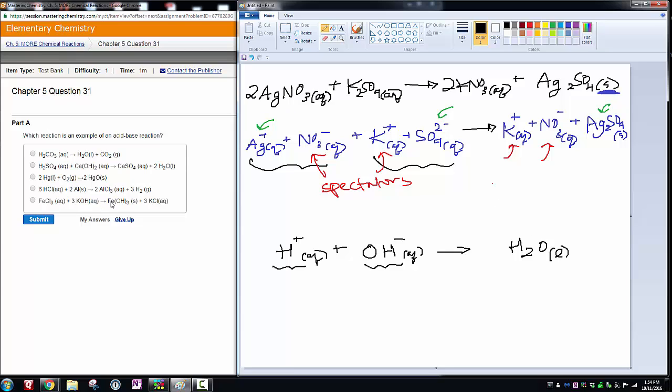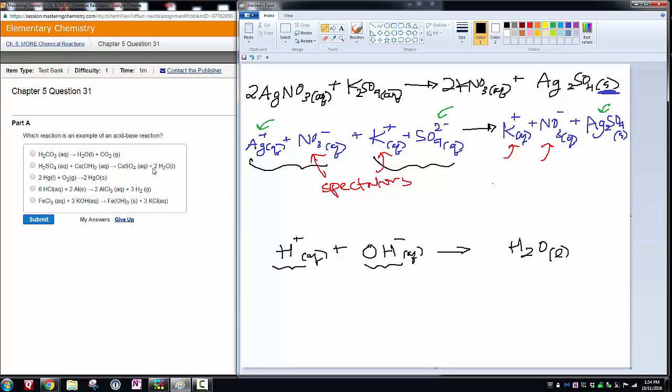So for instance, if I'm not making water, I can eliminate it, right? So this is not an acid base. This is not an acid base. They're trying to trick me into thinking that's water, but that's not water. That's HGO, not H2O, so that's very silly. Can't be that. Both of these top two reactions do form water.